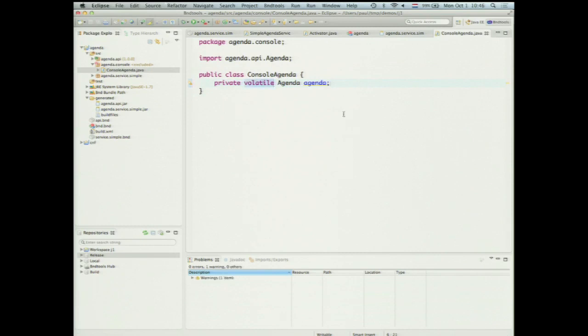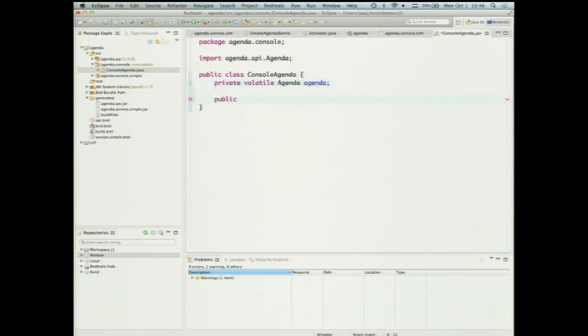And it's going to be volatile, that's just something you should do, because there can be several threads working on this code, and at some point, my agenda service can disappear. I will show that in action later on, and that can lead to readability problems. So it should just always be volatile.